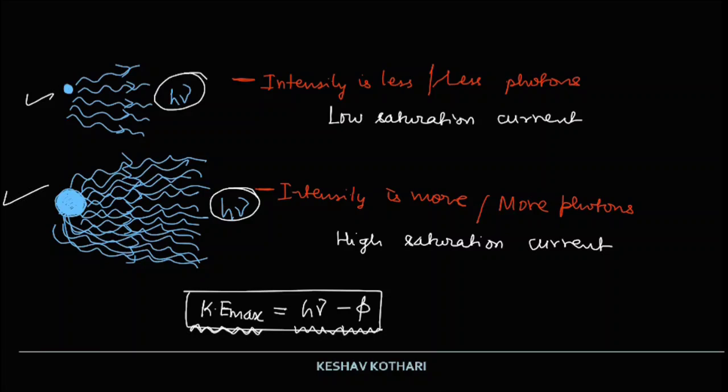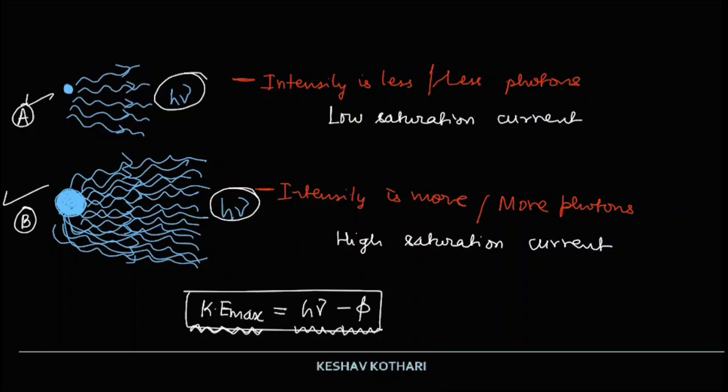The only difference is that in this second case, or I can say case B, a large number of photoelectrons are emitted, and in case A, a lesser number of photoelectrons are emitted. But the maximum kinetic energy of the emitted photoelectrons remains the same. So on increasing the intensity, the only variation is the change in the number of photoelectrons, that is, the change in the value of photocurrent, which we refer to as saturation current, but the value of stopping potential remains the same.